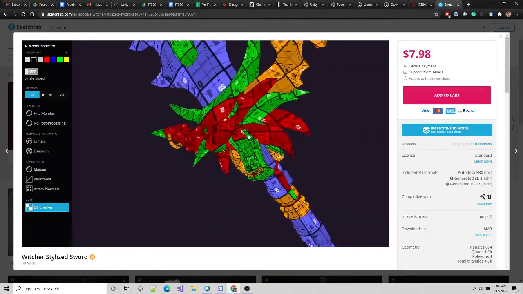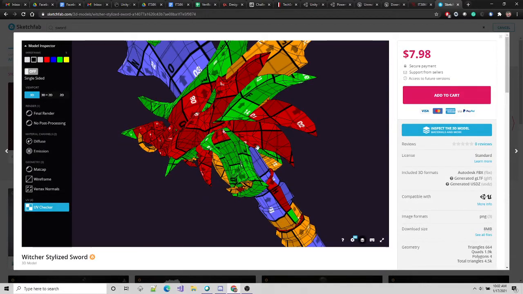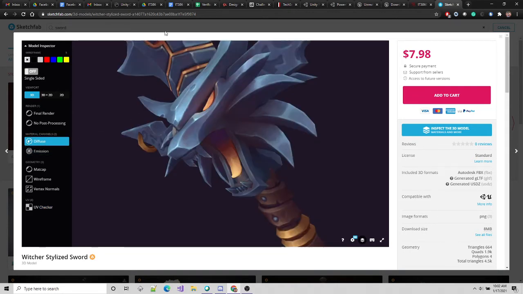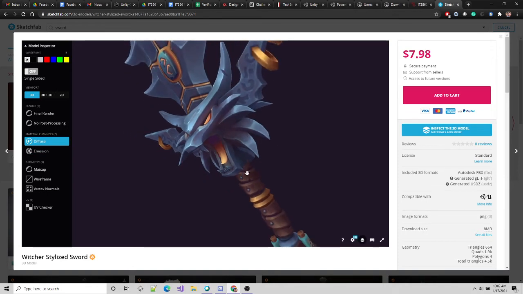But I just want to show you what to think of as you're going to approach this class. Look at the more detailed area, like where this dragon head is. Look at all these lines. Each area where lines hit each other is going to be a vertex, or a point defined with an X, Y, and Z coordinate. And all these lines, you need at least 3 or 4 edges to define a polygon or a shape, and that gets rendered to the screen. This is a live 3D model that's being rendered in real time. You can examine it. You can look at the textures on it, which will be the Substance workflow.